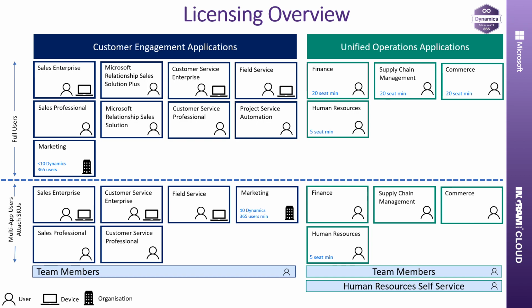So from a manager's perspective, they can do all their appraisals right there in the application. No need for pen and paper, no loss of data, and you can really track the performance of an employee. So that's what the Human Resources Self-Service application is mainly for. But we'll come on to the individual apps a bit later on.